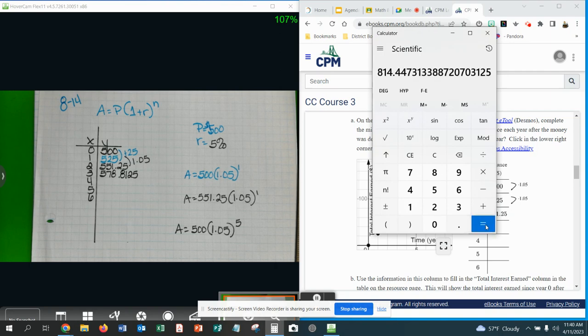If you got 814.44 or 45 because we rounded up that one, you are again a winner, winner, chicken dinner. Yes, you could do the whole number, but I would prefer you not. If you were to make the number short, I would round to the nearest dollar, or I would round up to the nearest cent. That's what I would do, and I would have 45. Does it always have to end on 25? That's just the randomness of the number.